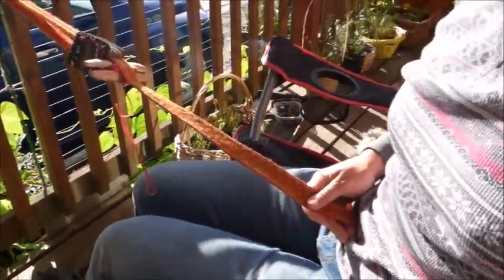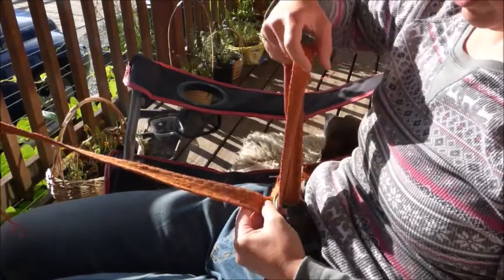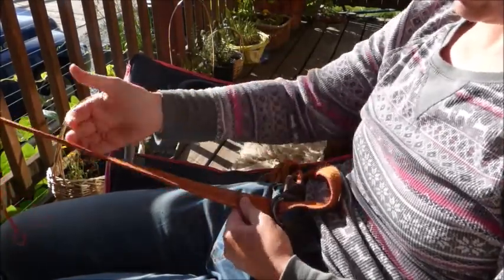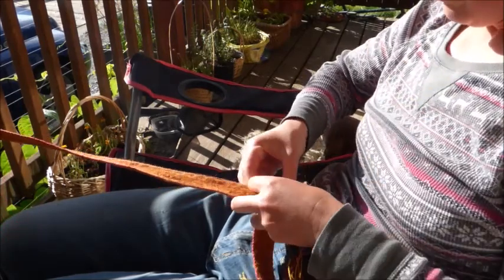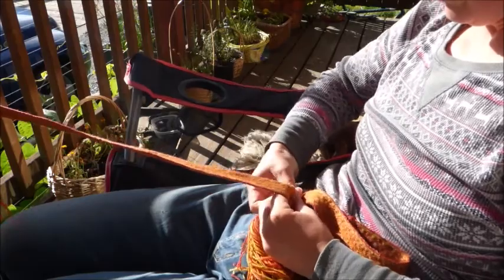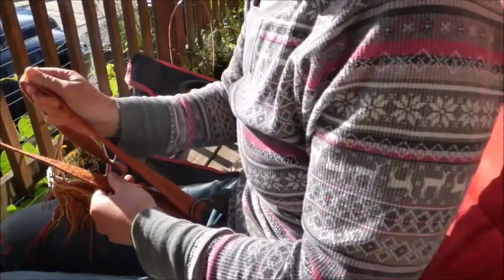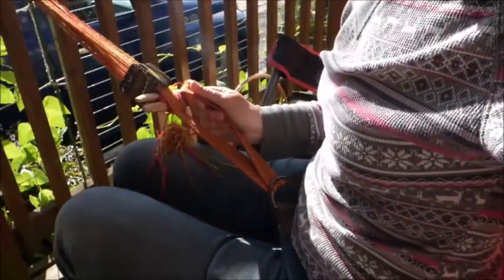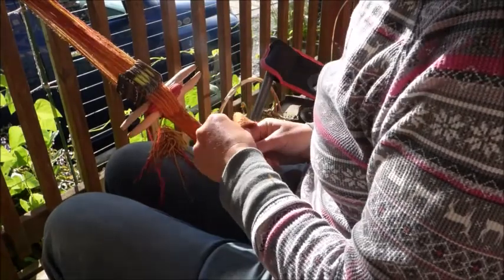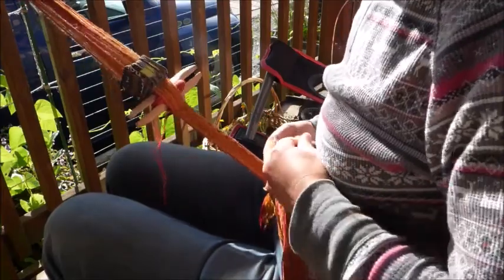I'll tilt it this way for a moment. I've just been hooking it to my belt, and ideally this part that's closest to the rest of the work will stay as flat as possible. I actually pass that through the D-rings of my belt before tying it off so that it doesn't get scrunched up. I scoop forward so that I'm reaching to a comfortable area, and then I'll wrap it around again and tie it off.